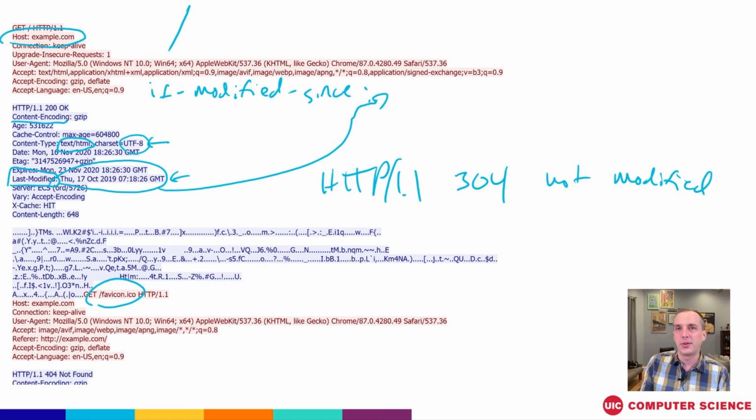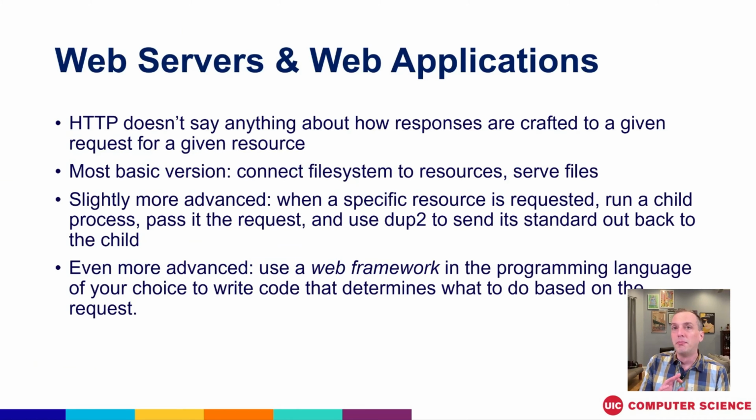So you can imagine that this example is serving static files out of a directory, and that is at a basic level one of the first things that anybody's web server actually does. Usually the most basic version of an HTTP server is just going to say, point me at a directory and serve all of the files out of that directory. But the HTTP protocol itself doesn't say that's what you have to do. It's very generic. It says, given a request for a resource, give back a response. It doesn't say anything about how those should happen.